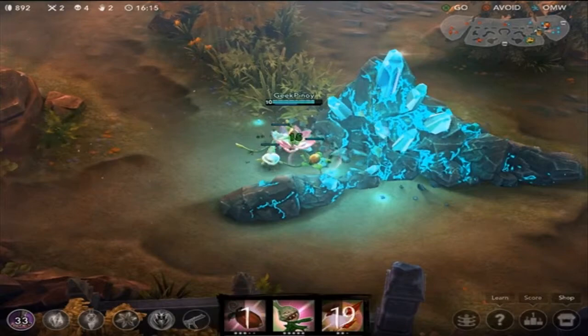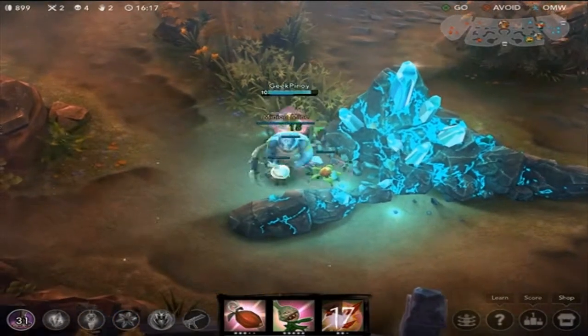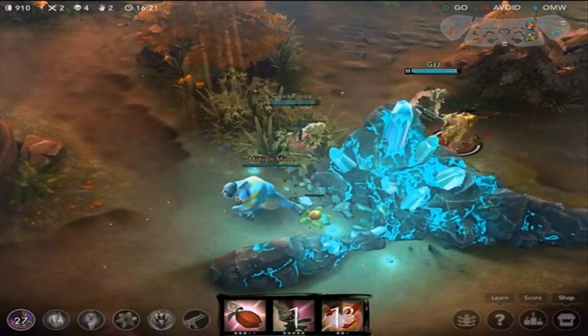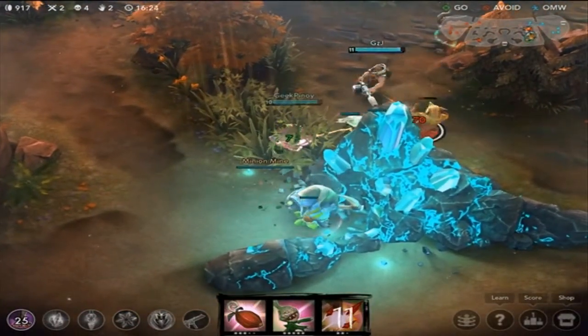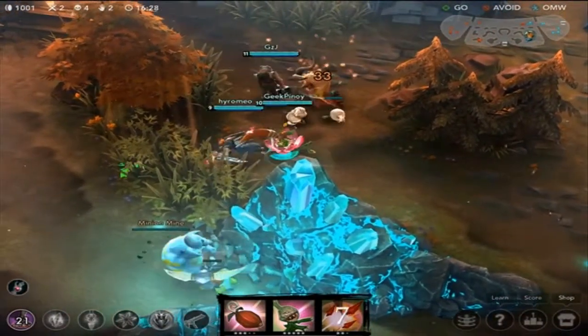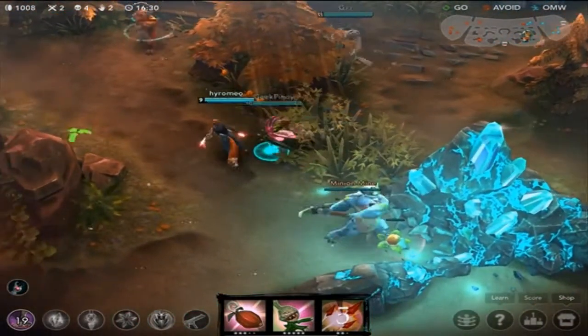Alright, alright. Allied minions are stronger. Come on. Thank you. Come on. Alright. Trying to last hit. But whatever, right? Alright, let's go ahead and get the other minion mine, guys. Come on.